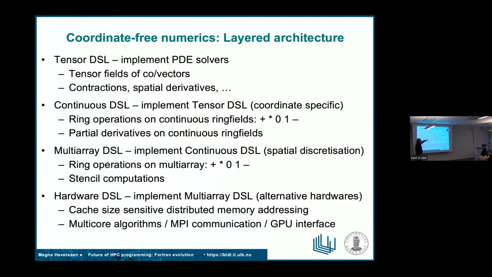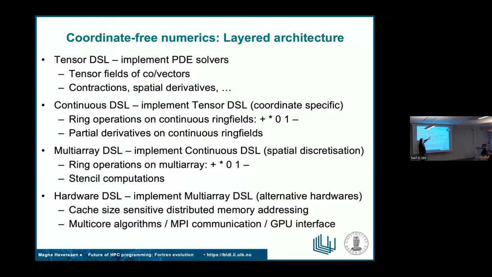I can come up with a wide range of ways to use the continuous DSL to implement the tensor DSL and embed the coordinate system. So don't touch this code — just create a library of various coordinate systems, which I can match up because these operations are used to implement the tensor DSL. The two key operations here are ring operations applied to continuous read fields, and partial derivatives on these continuous structures.